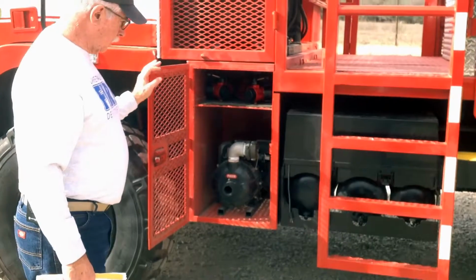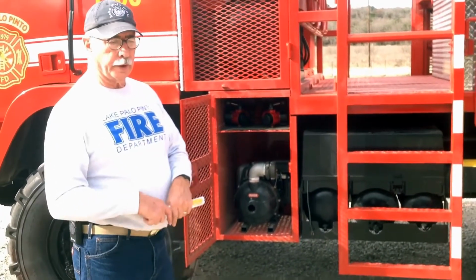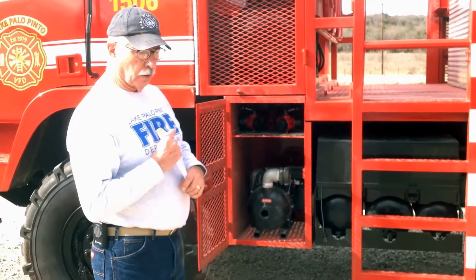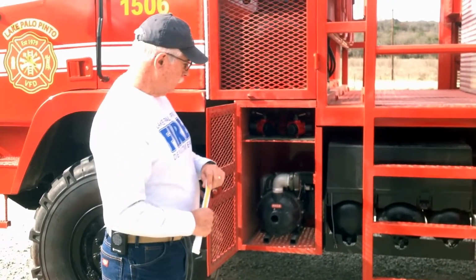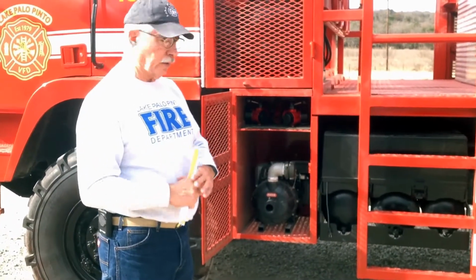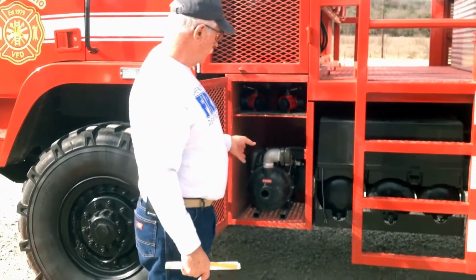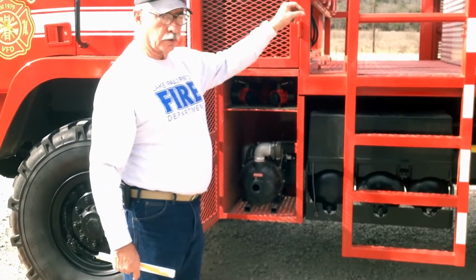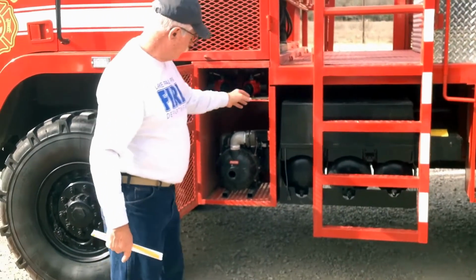This compartment has our transfer pump. This pump is identical to the one on 1504. It can be used to pump water out of a drop tank, or pump out of the lake or a pond or anything. It'll pump at about 200 gallons per minute. I showed you on the other side where our fuel can is for this pump and for the generator.